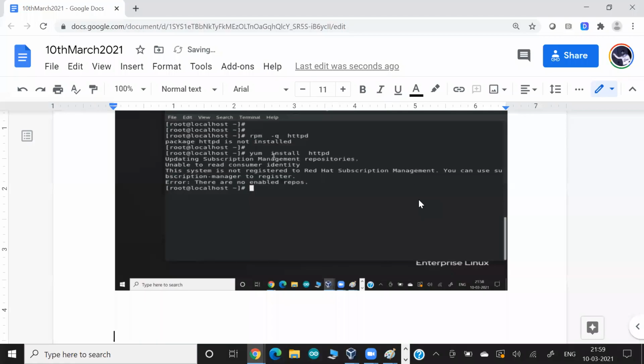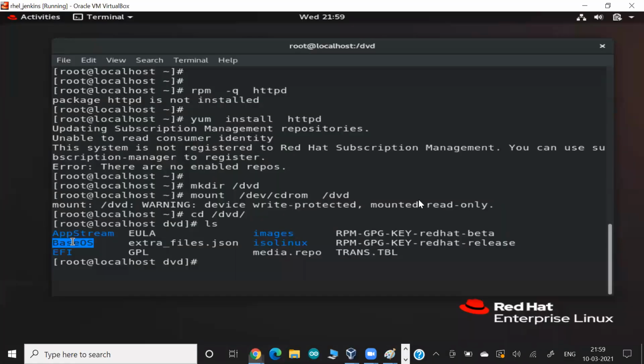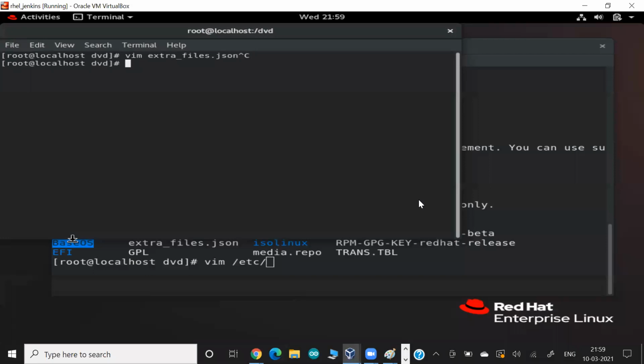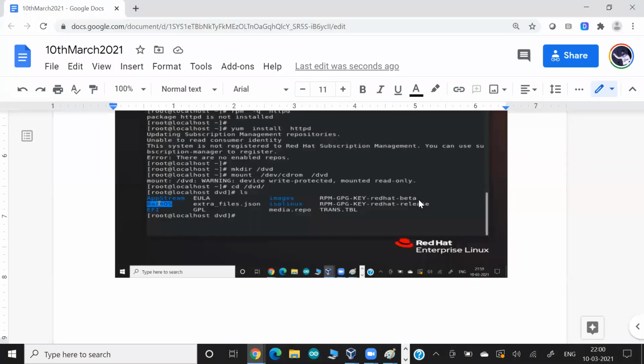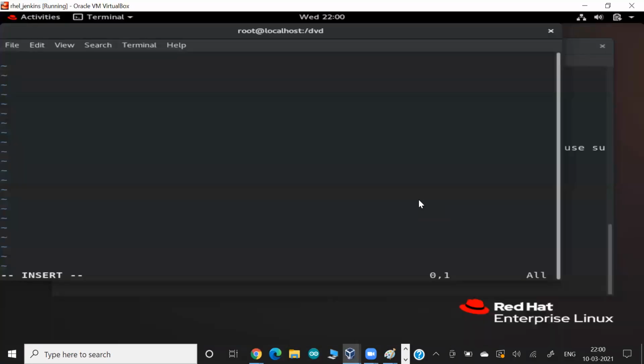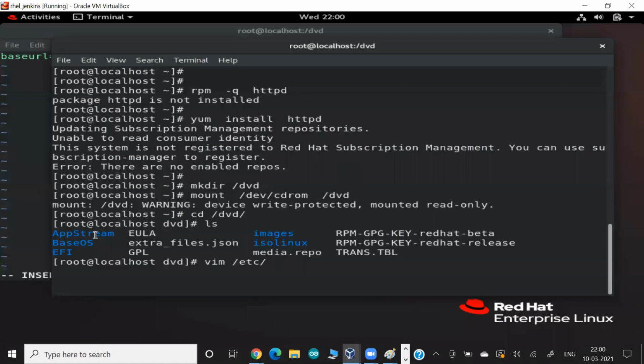There's one file we can create in this location, let me open a new file. Let's say dvd.repo. You can give any name, but the extension must be repo only. This is the file for yum, and I'm telling yum, if you want to install any software, I'm giving you a base URL in my local file system, and the URL is this one: the DVD folder, and inside DVD there's a folder called AppStream.